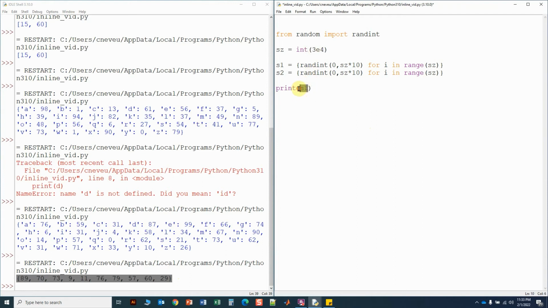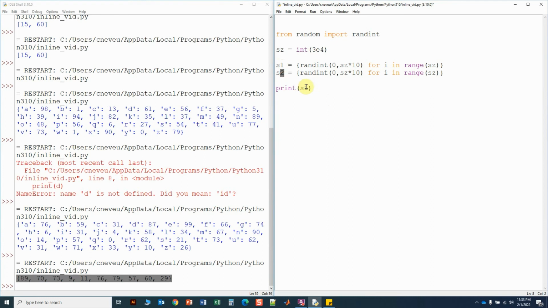And so we can ask some statistical questions here. If I create a whole bunch of random integers, what's the percentage of time, or how many times will S1 have the same values as S2?